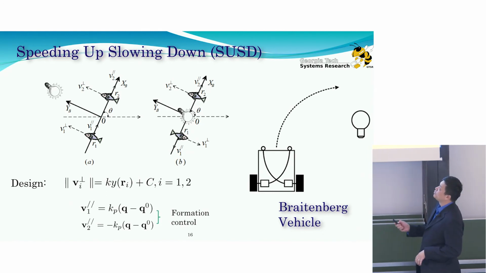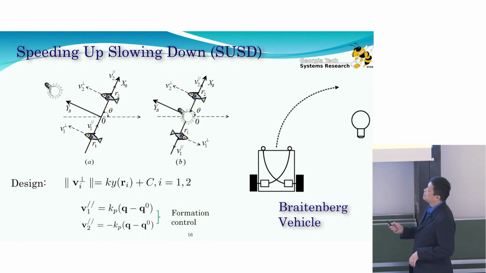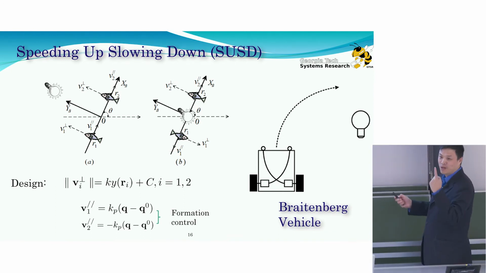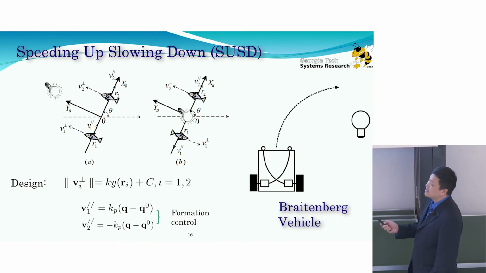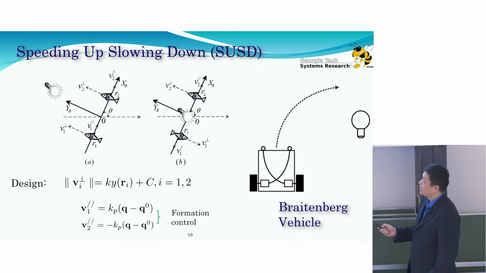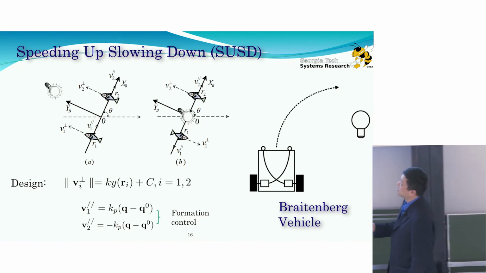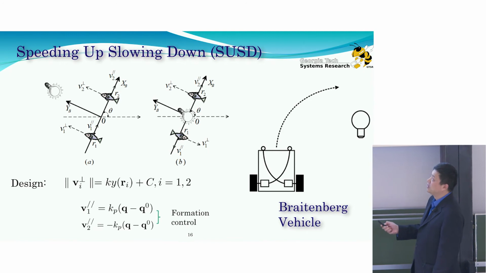So if you think about two fish, and suppose they are aligned here, and they form this formation, which is just a line, and they can see each other, and they can determine this line connecting them. Then we can decompose the speed of each fish into two directions. One direction is perpendicular to this line. This is the normal direction. The other direction is aligned with this line. So the speeding up, slowing down strategy modulates the forward speed, which is perpendicular to this line, as proportional to the measurement of each fish, plus a constant bias.